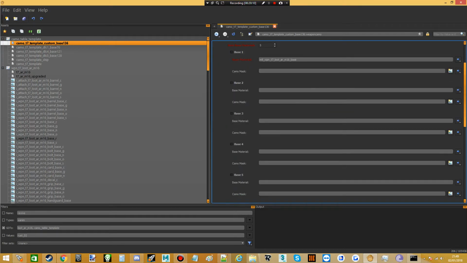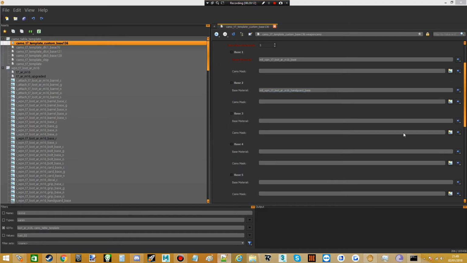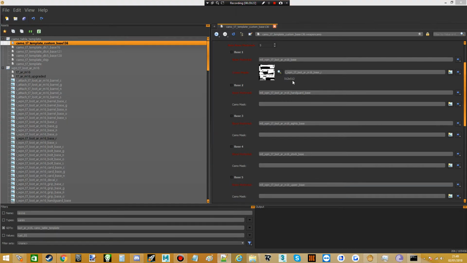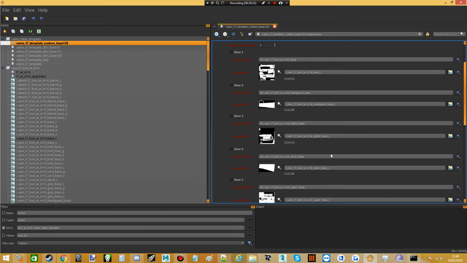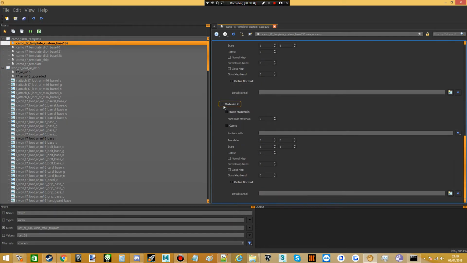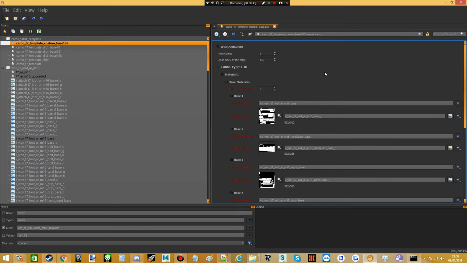Anyway, again, we want to do the same thing, so it's 5 entries. First one, second one, third one, fourth one, fifth one: camo mask image, second camo mask image, third camo mask image, fourth camo mask image, fifth camo mask image. We don't need to copy this one because there's actually only one entry. That's done. That's everything you need to do for that.